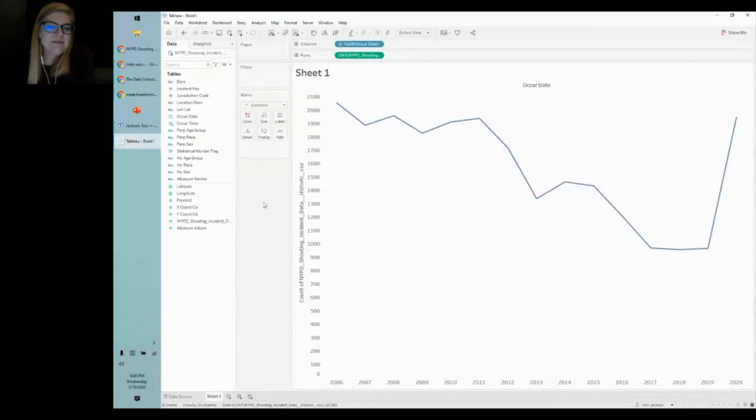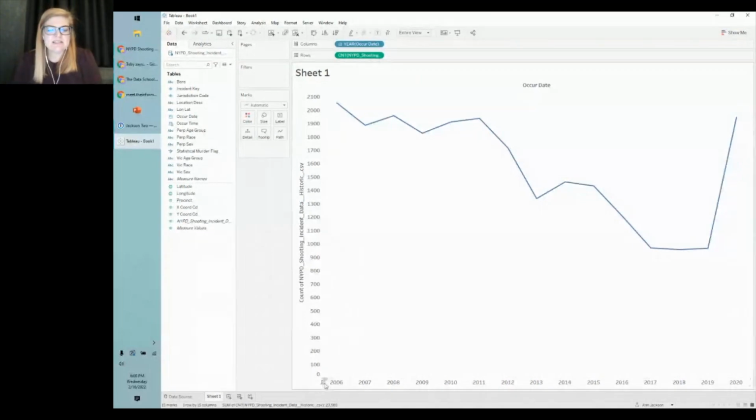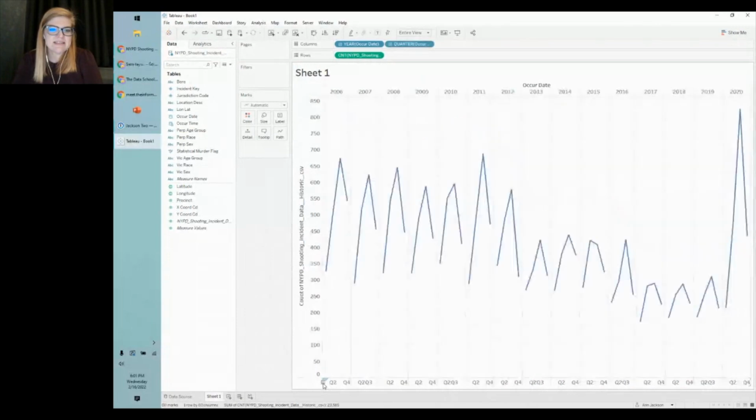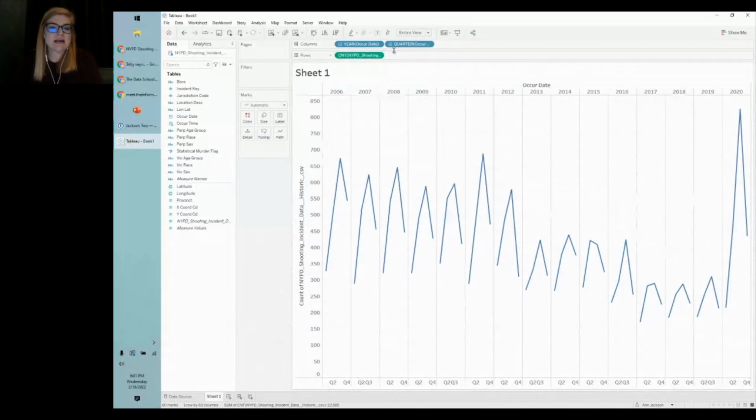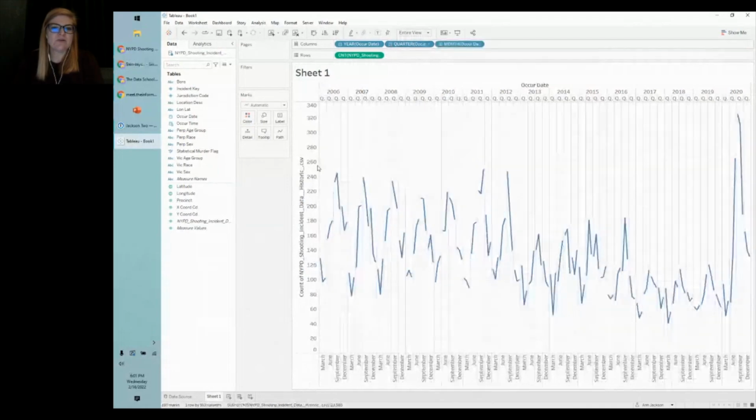One of the nice things about Tableau, and you can do this if you're following along with me, is it's really easy to drill into dates. So on the axis down here at the bottom, if I click this, you'll start seeing that it's going to drill to more granular time. If I can direct your eyes up to the top on the column shelf, you can see now I have a field, also called a pill, for both our years and our quarters. And I can drill even further, either from down here or from up here. So I'm going to go ahead and drill in one more to the month.